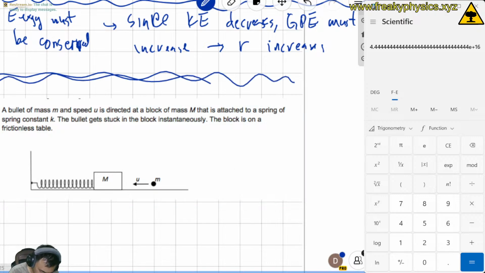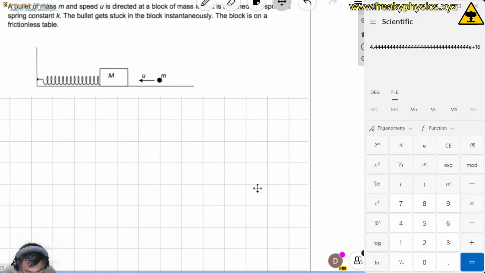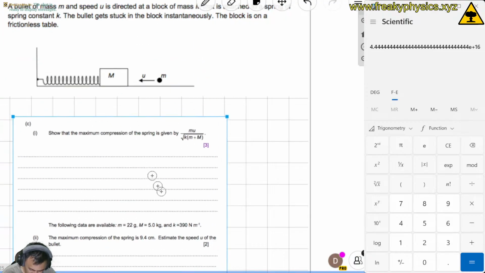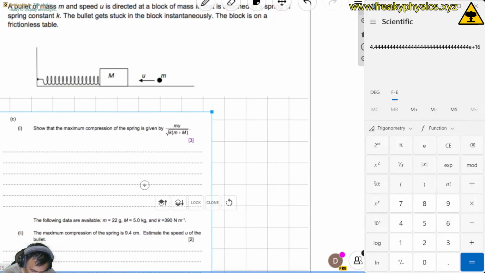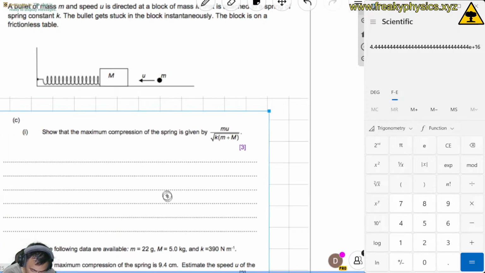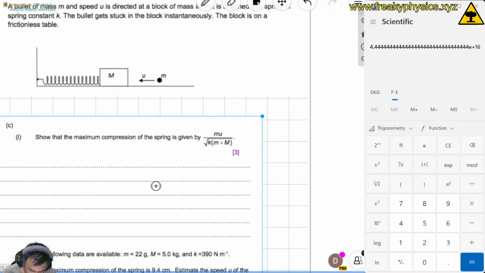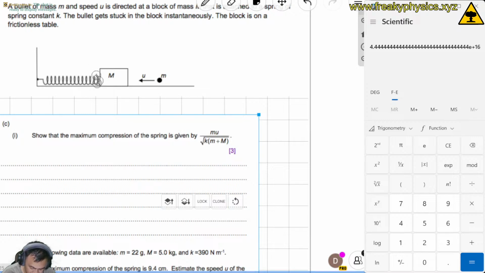All right, so that's the setup. You have the bullet hitting a mass, and then the mass is attached to a spring. I'm already thinking the fastest way to do this is energy. Whenever you see a spring, and then you see different kinds of energy in there, energy is going to be the fastest way. I already see spring, that's elastic energy, and I already see kinetic energy here.